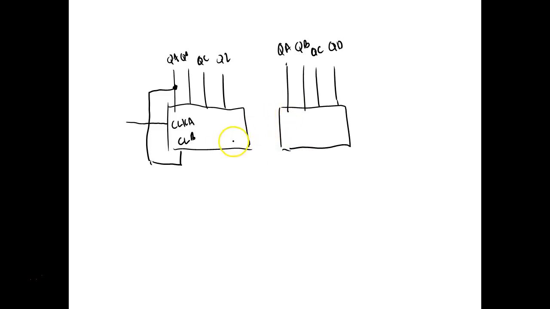This is clock A. What I would do is take the D output of this one and feed it into clock A. And then I would take this one. On these, I'm going to have to loop it around so it makes sense, and I would hook this into clock B. So now I can count 2, 4, 8, 16, 32, 64, 128, 256. So I could count all the way up to 255.